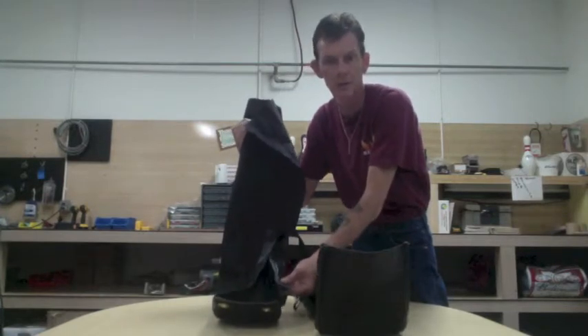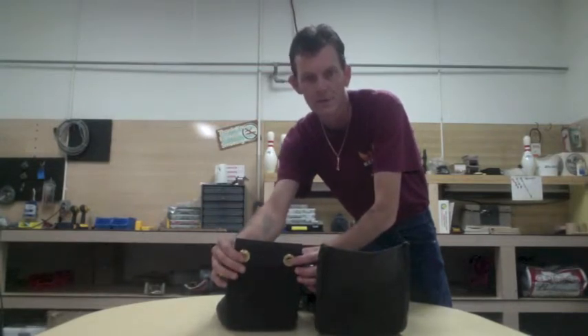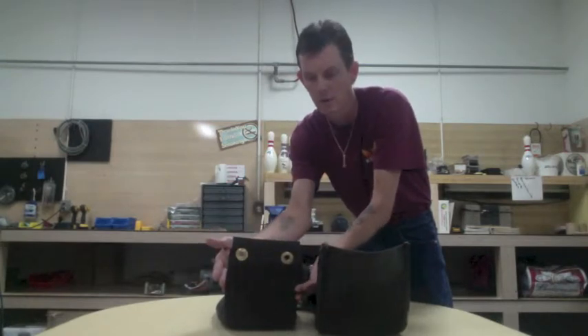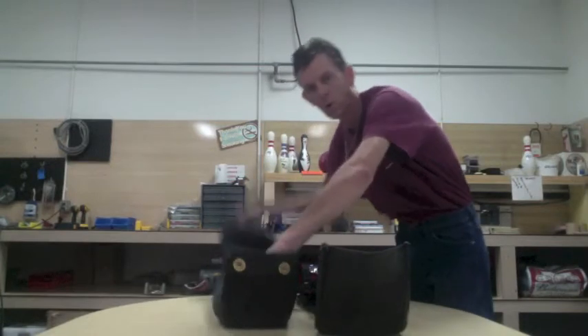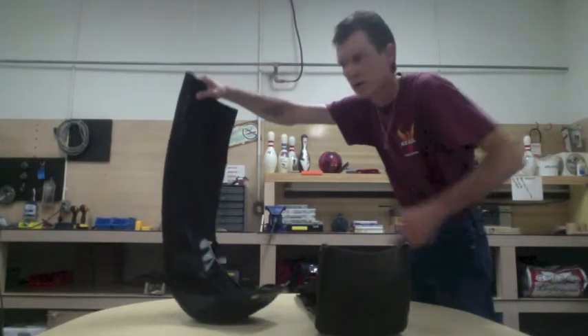Down at the bottom, we've actually double-stitched these seams. You'll notice that with the insert, you've even got two metal grommets inside of there. Beyond the stitching that goes through the PVC and the heavy-duty nylon, we're getting extra reinforcement there. We're also going to always maintain a very nice shape for that pin to transition out of there well into the transport band.